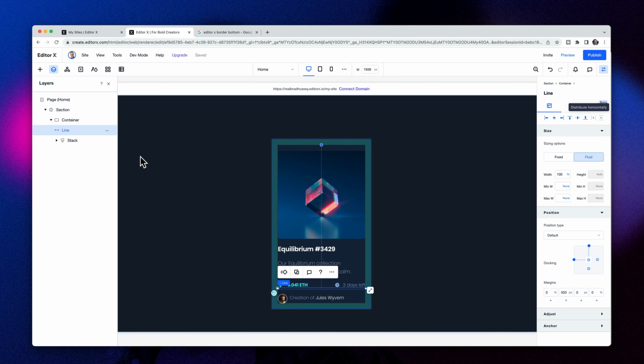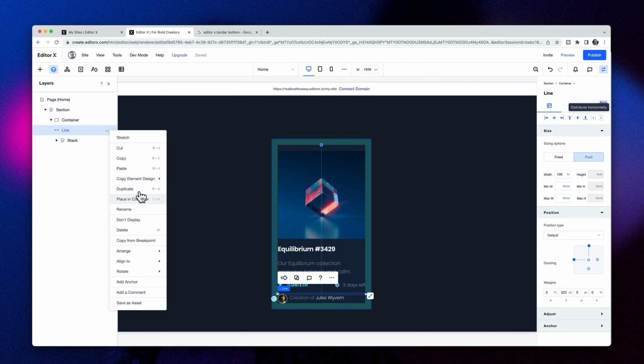So I'm going to select the line and move it down about 20 pixels with my shift and down arrow. Dock it to the top. It doesn't seem to be moving the other elements though. So I'm actually going to remove this line and I'm going to go with my other plan, which was to delete this line and to use a hard box shadow on elements. So I'm going to delete that.